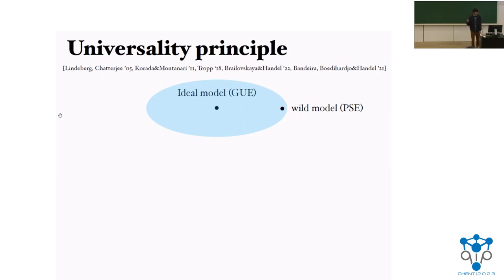But the picture is very simple. That's exactly what we're using: you start with some ideal model that you know. In this case, it's the GUE. We know everything about GUE. And now you have some wild model that's not as nice as GUE, but still captures some essential properties of GUE, such as the second moment. And then you want to argue that these two models, even though they're different, keep the essential properties the same, such as the spectral properties that are needed for our proof.